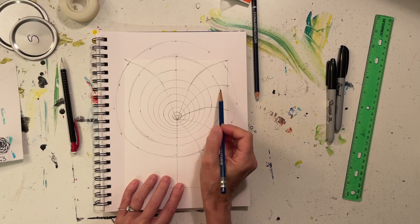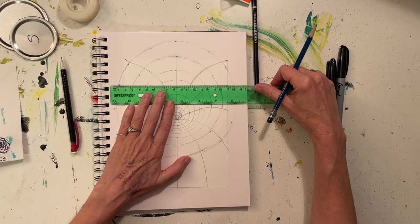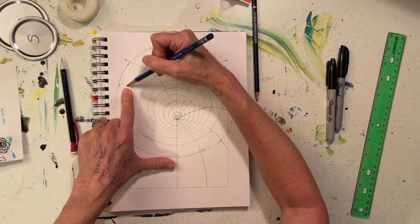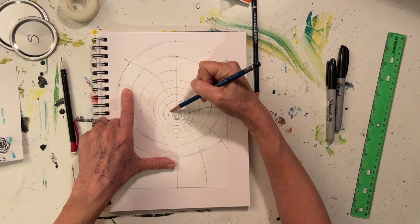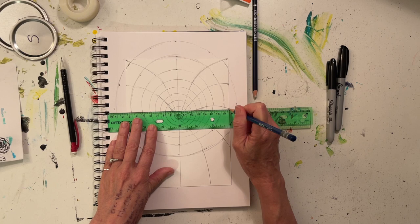And then the next line is going to start in the middle of the circle and then end on the opposite side over here. So I can actually take my ruler and just figure out, it doesn't have to be perfect, but I know that on this side, this line is going to end at this point along the edge of the paper. So I can curve that in like that. I know that the next line is going to end over here. I can use my ruler, and where it ends on the right side, my mirrored line is going to end on the left side.